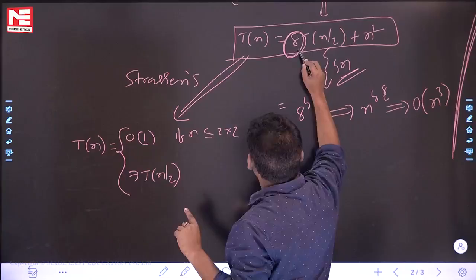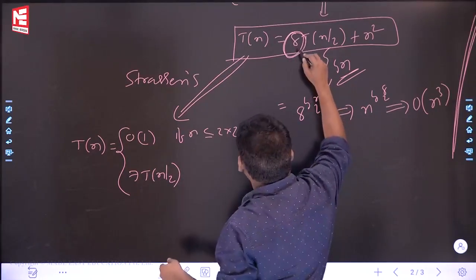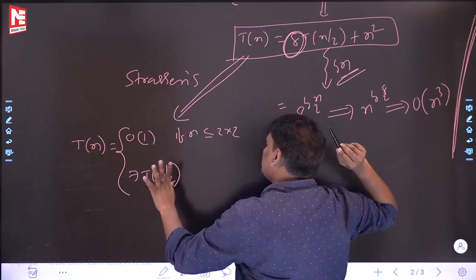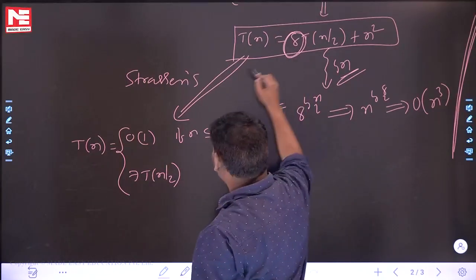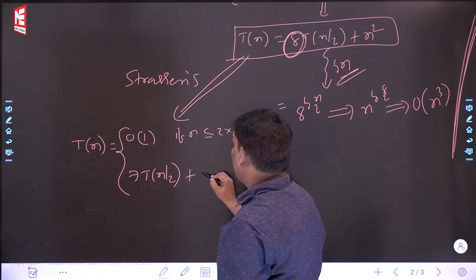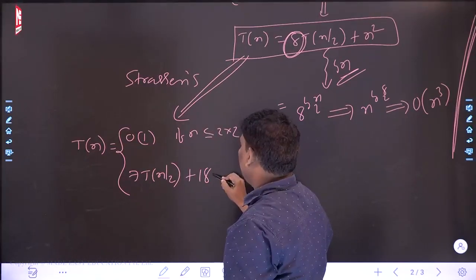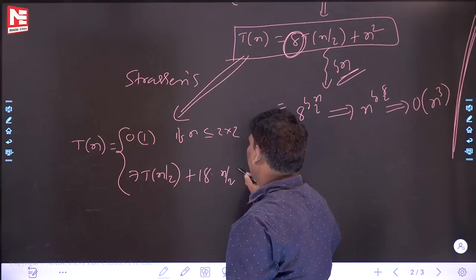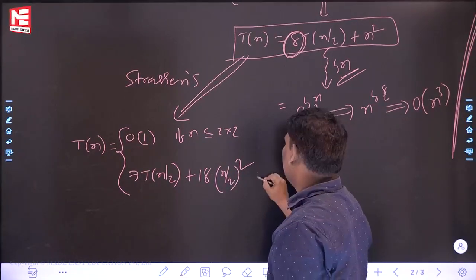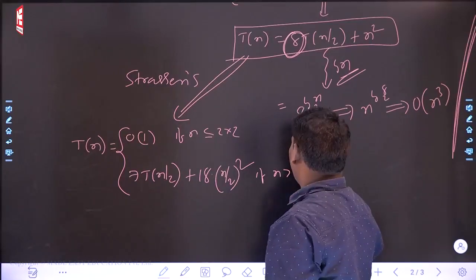What is the meaning? He decreased the matrix multiplications. Here it was 8 matrix multiplications of size n by 2; he did only 7 matrix multiplications of size n by 2. Because the matrix multiplications decreased, additions increased. It became 18 additions of size n by 2. Multiplications decrease, additions increase, if n is greater than 2 by 2.